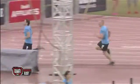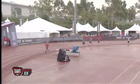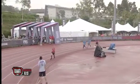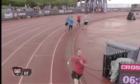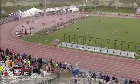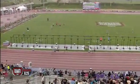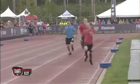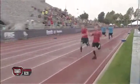Absolutely. And it makes you wonder, is the best strategy here, if you're going into this event, Thomas, if everybody goes all out as fast as they can run a 415-meter sprint? Or do you go as slow as you can, leaving a lot left in the tank for the Big Bob? Or would you feel comfortable being somewhere right in the middle? Is that kind of the safe zone? I would say right in the middle.